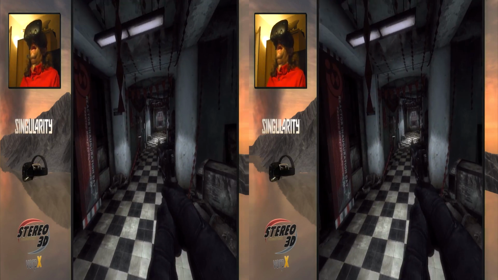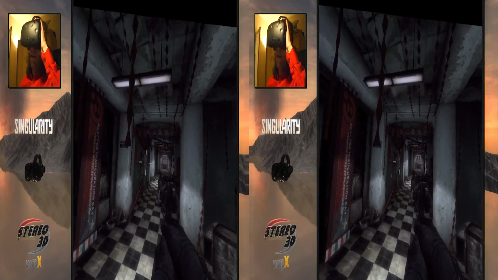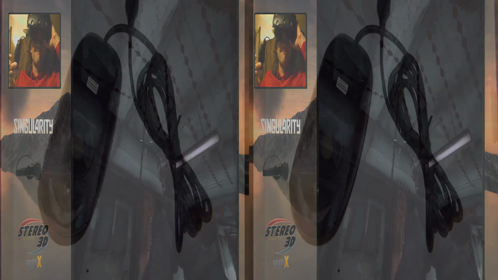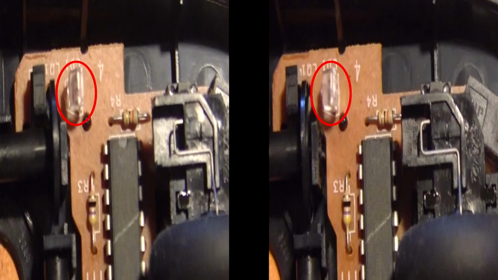This can make gameplay very uncomfortable, and in order to resolve this, I play with a modified mechanical ball mouse. The vertical axis on this mouse has been disabled and doesn't send any information. This makes absolutely sure that the only vertical axis information sent to the game comes from my head tracking and never my mouse.